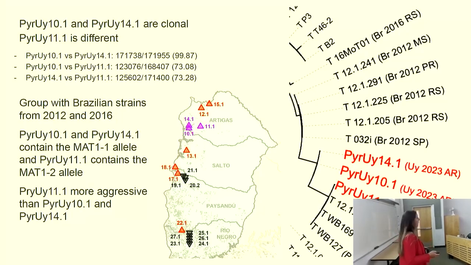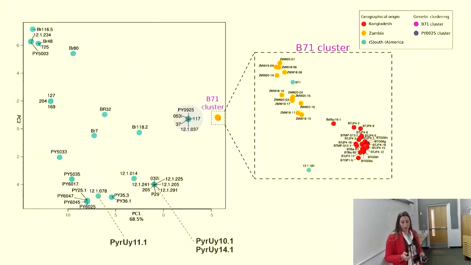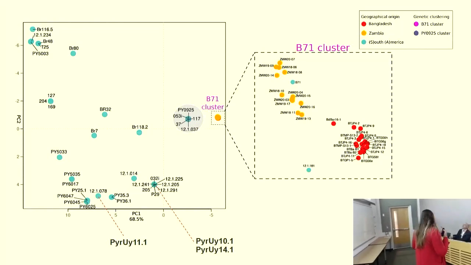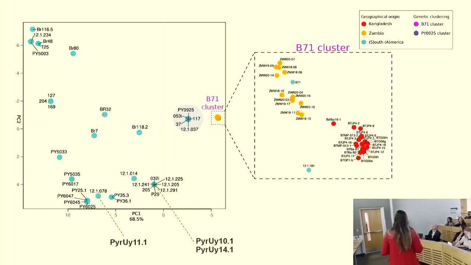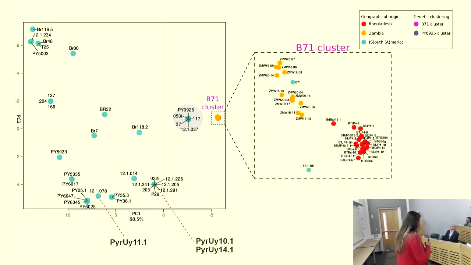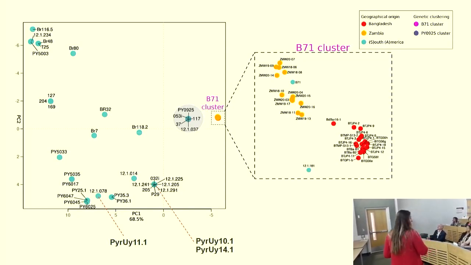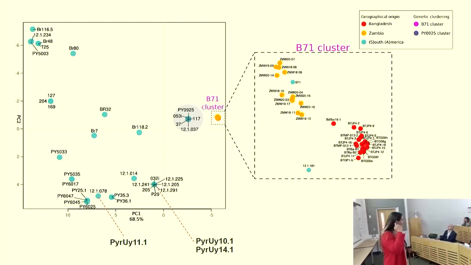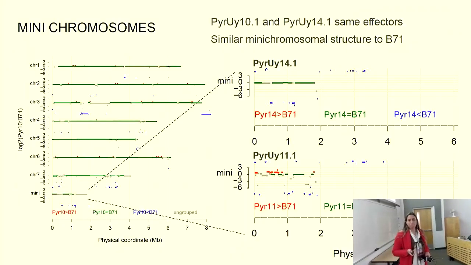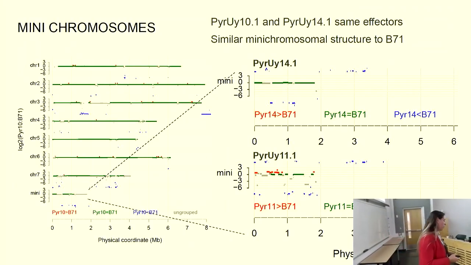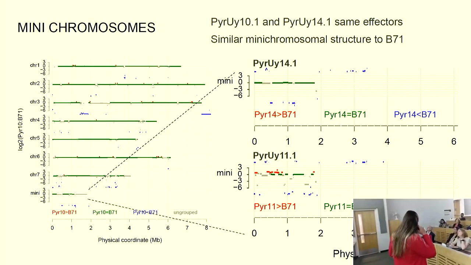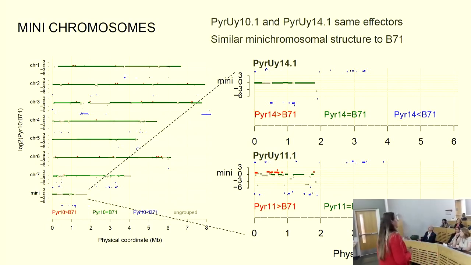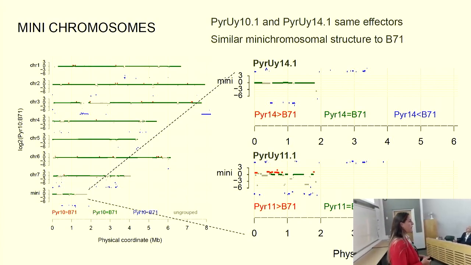And this was actually interesting because, if I want to show you here in this paper from La Torre, from Sophie and Commons group, instead of a phylogenetic tree they did a PCA. And if you try to put the Uruguayan isolates here, 10 and 14 will cluster here, and then 11 will cluster here. So they are different to each other. And so we then wanted to check about mini chromosomes. There are a few papers outside saying that all the variability in this pathogen comes from the mini chromosomes.